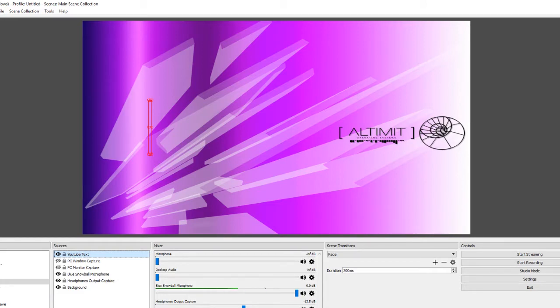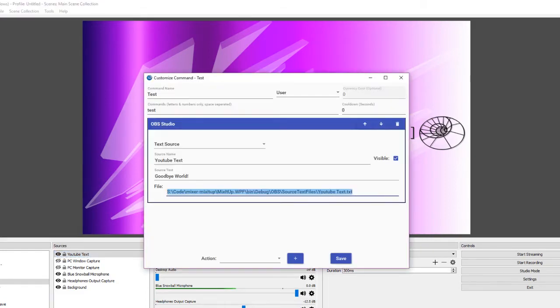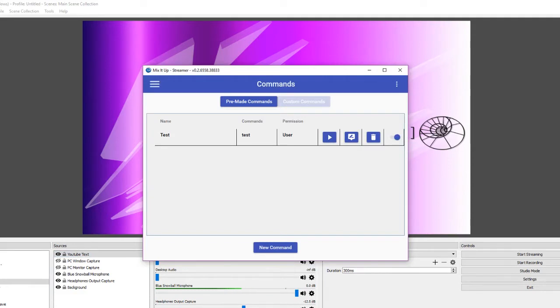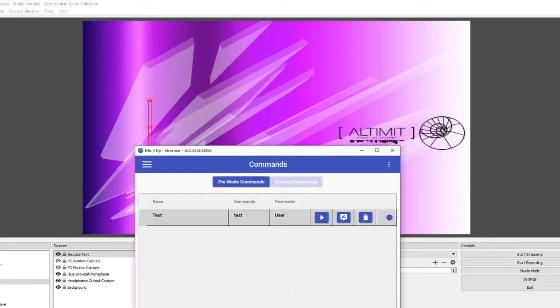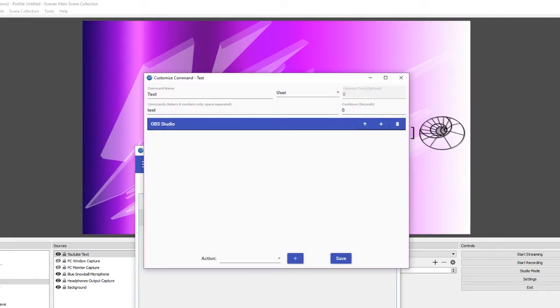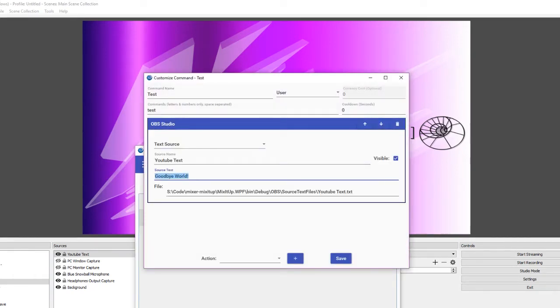The reason is that the default text that's normally set there, it relies on the file to actually say what's inside of here. Now, since there's nothing in the file, since we just made it, it's going to be completely blank. So now, if I go back to here, and I save this action, and I click the play button, what's going to happen is, in a couple of steps, one, when you hit the play button, it's going to take the text that we added here, Goodbye World, and it's going to put it into this text file.